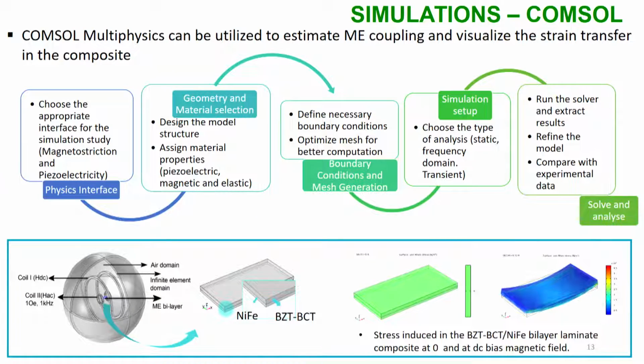This will save you a lot of time in doing the actual work, because the cost of the material is going to be so high that you can't waste the materials. These are all the things we have done for nickel ferrite and BCT-PCT, and how one can use them in the simulation conditions. This also gives you more information about the bending mode, radial mode and other things, and then you will be able to tune it. It gives a kind of visual display, like a video, and you will be able to understand the nature of it.